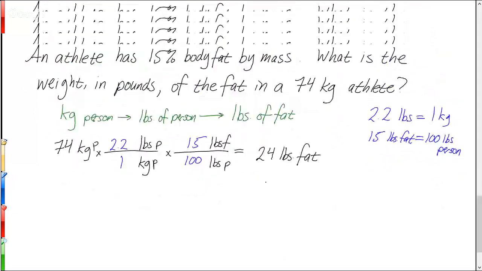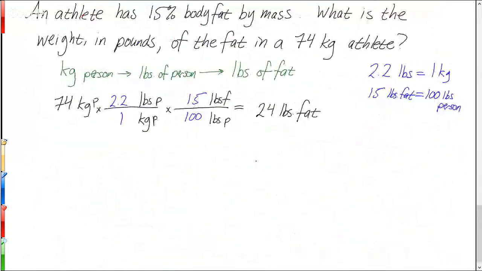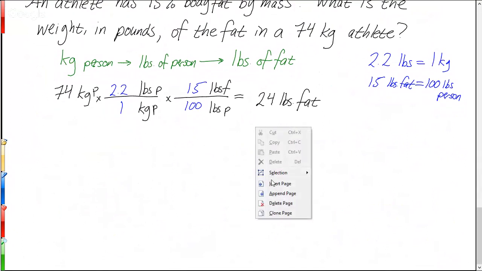All right, so that's the basic idea of these conversion problems. And we're going to do them this way for all kinds of other stuff. Now, you notice in this problem, there's a weird conversion factor: 15 pounds of fat equals 100 pounds of person. That's not really a true equality. It's more like a ratio, like this many of this per this many of this. So it's weird to write it that way. We're going to look at some more examples of that, because it actually ends up being useful to think of it less as an equality and more of a ratio with our next idea, which is density.